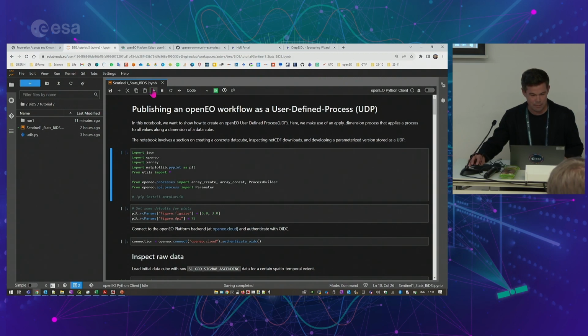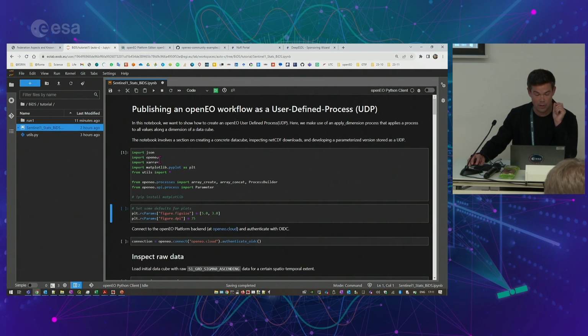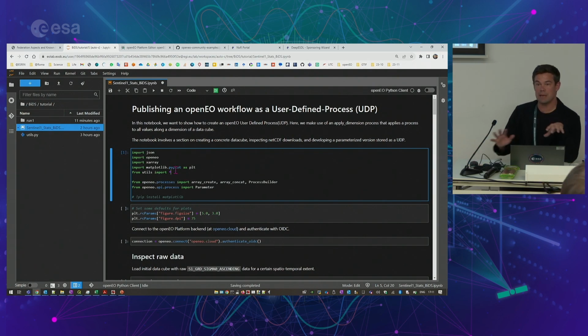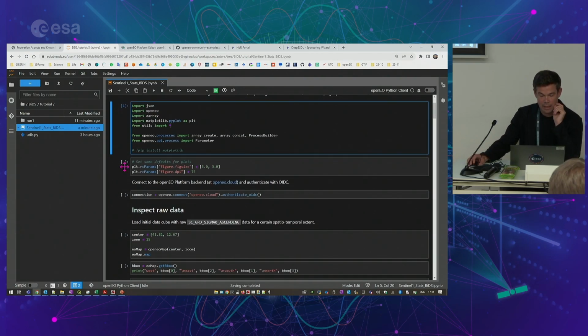I'm going to start here by importing the OpenEO library and a couple of specific OpenEO processes and the Xarray, Matplotlib libraries and the utils library. So there's a little file called utils.py that has a couple of widgets that we can use in this example here. We're going to load that as well. That step here might create a couple of issues in your case if the Jupyter Lab is not pre-configured properly, so let us know if anyone has any issues here. Then we can slow down a bit.